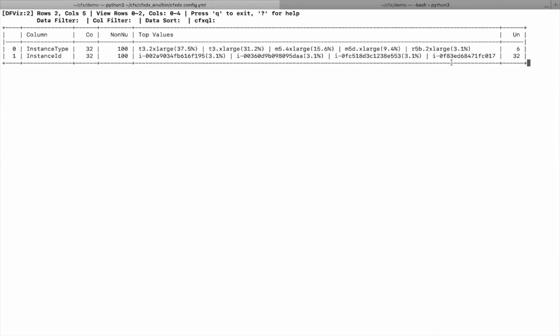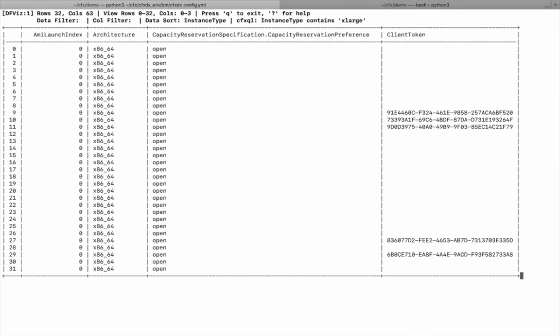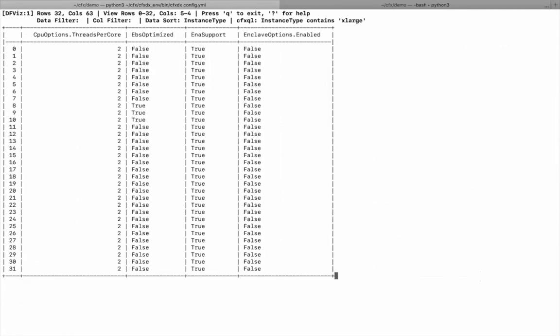So it essentially summarized everything and described the data for you. And now I'm going to go back to my original data, and then you can see all the different columns and everything right here.